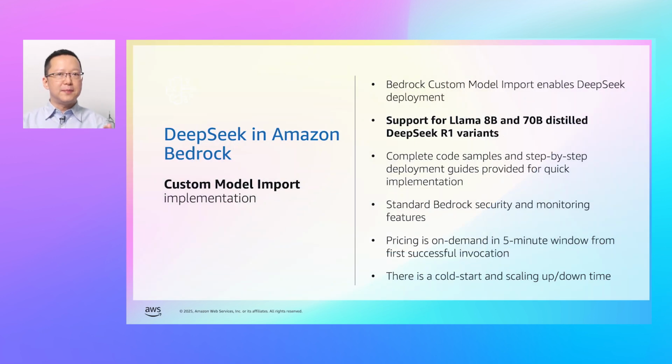Another way to deploy DeepSeek models with Amazon Bedrock is by using Amazon Bedrock's custom model import feature. It's important to note that currently this deployment method only supports the DeepSeek R1 Llama distilled variants in both 8B and 70B sizes. Although the types of models that can be deployed are limited, this deployment method is particularly suitable for entry-level developers who want to try out DeepSeek, as the billing is based on time duration.